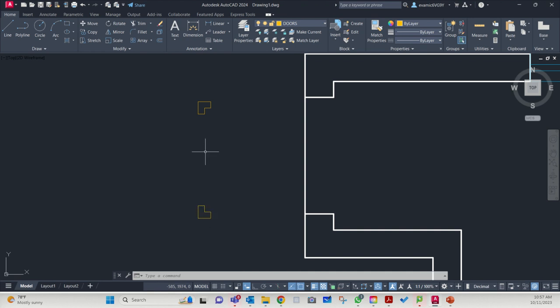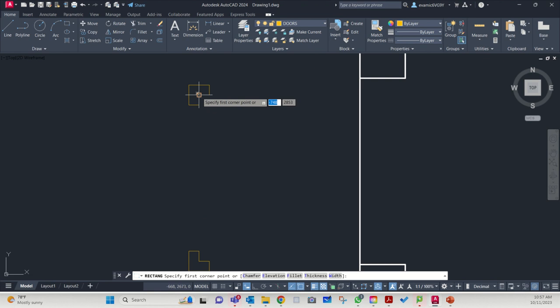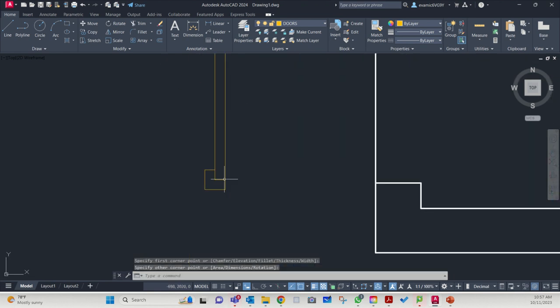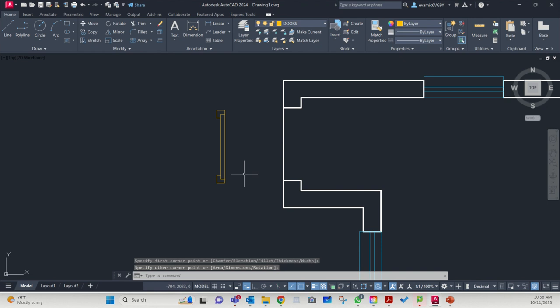Now to do the door itself, here's a simple technique. The door will fit perfectly into that slot there and that slot there, nice and snug. So all I do is come on the inside corner here, snap on that with the rectangle command, snap on the opposite outside corner, and you can see now that is a door closed. Okay, so that door is now closed.